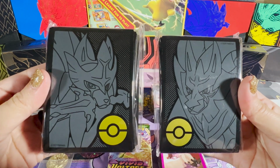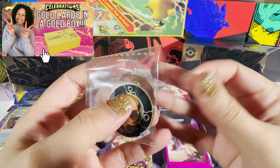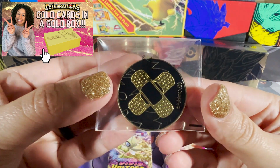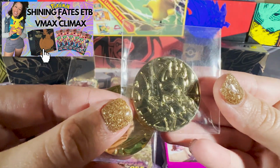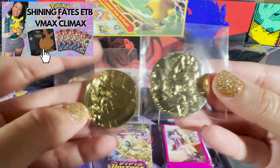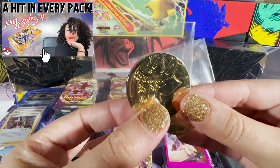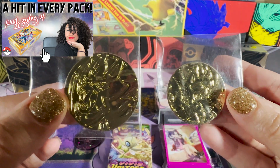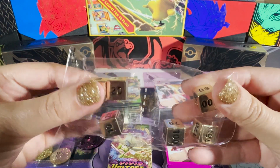These are my favorite sets from the Sword and Shield series. 25th holds a special place in my heart because that is when I started back in the collecting game. So check out my 25th anniversary golden box plus an ETB. Check out my Shining Fates ETB plus VMAX Climax being one of my favorite Japanese sets. And my all-time favorite Japanese set so far, the V-Star Universe, aka the Crown Zenith, if you are talking English sets. And with that being said, let's get to the opening.